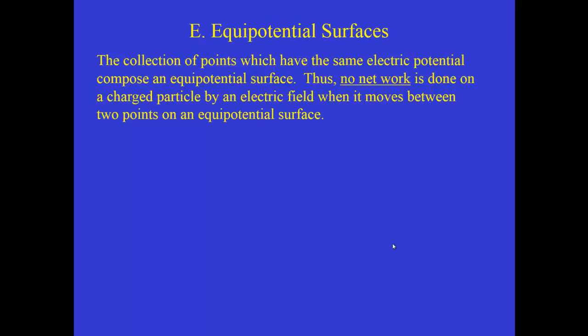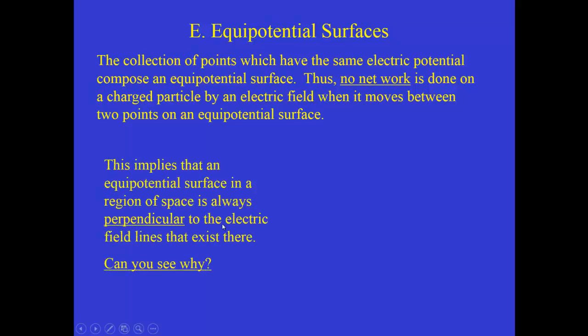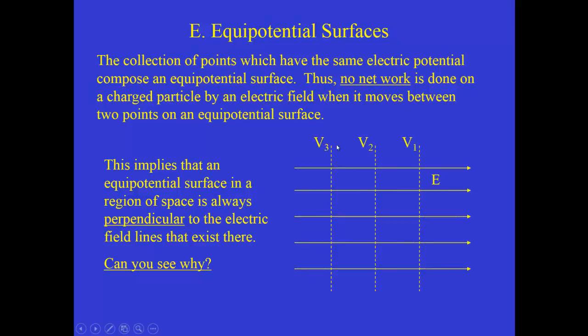Now, let's finish up this section first by talking about equipotential surfaces. These are very useful in order to understand how electric potential is related to the electric field lines in a particular charge distribution. So if you're on an equipotential surface, that means the potential is the same everywhere on it. Therefore, there's no potential energy difference between any 2 points that are on that surface. So we can move a charged particle from one point on that surface to another point without needing to do any additional work. This also means that the equipotential surface in a certain region of space is always perpendicular to the electric field lines that are present.